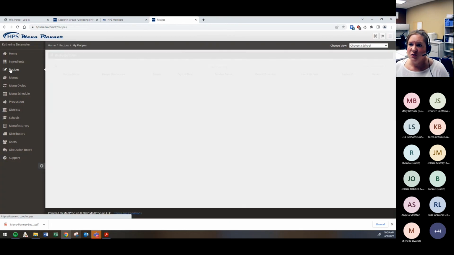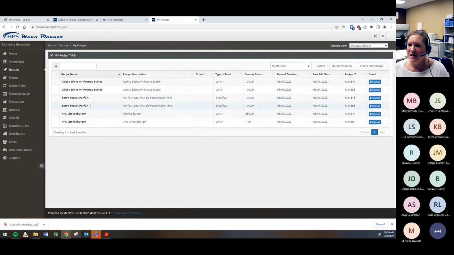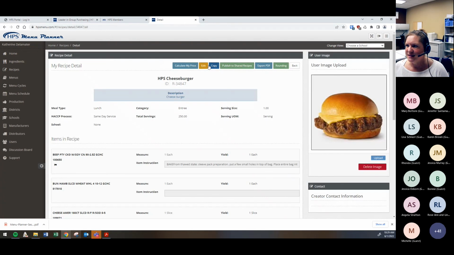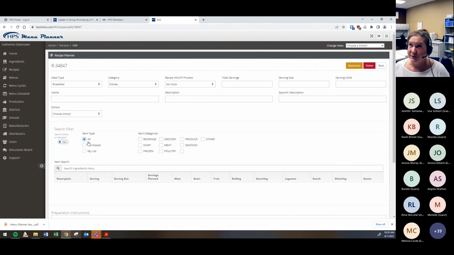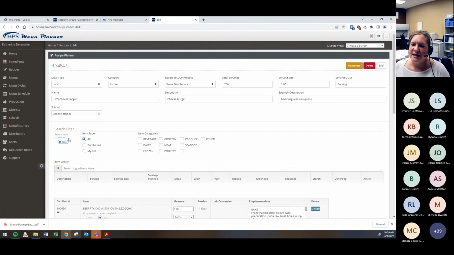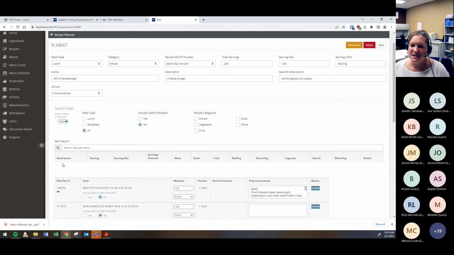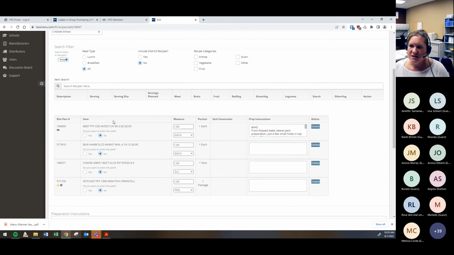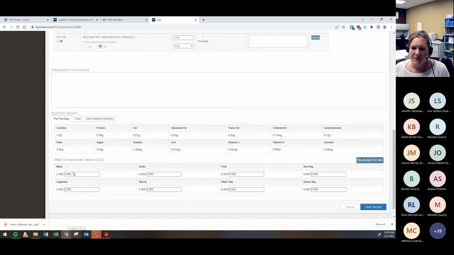As Karen did mention, you can add a recipe into a recipe. So if I was making this cheeseburger and maybe I have some mayonnaise that I make, like you're really going to do that for school, but I can switch this from items to a recipe, and then I can add my recipe to a recipe. So that's what Karen's talking about, adding a recipe to a recipe. As far as I know, there's not a problem right now with that SLE component doubling up. But I will double check on that, Karen.